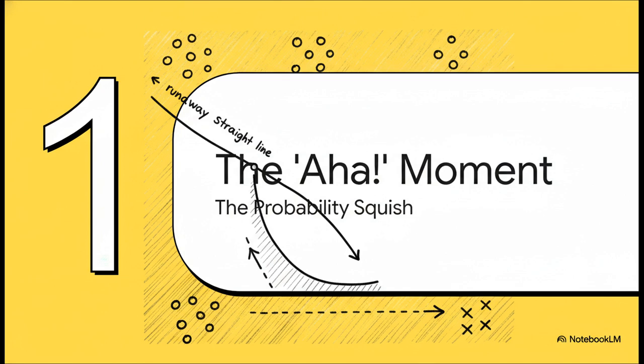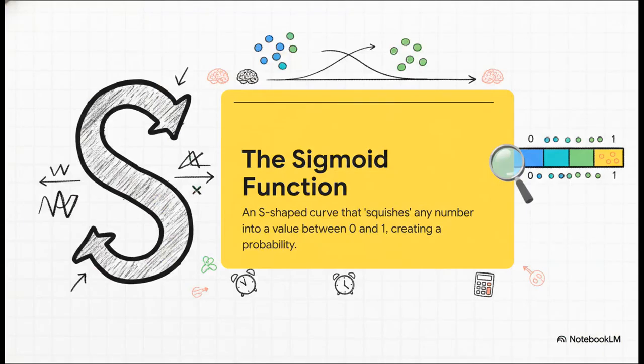Its whole job is to take that runaway straight line and just gently bend it into a curve that respects the rules of probability. The secret weapon here, the key to this whole thing, is something called the sigmoid function, and it's this beautiful S-shaped curve. It's basically a mathematical transformation that can take any number you throw at it, positive, negative, huge, tiny, doesn't matter, and it squishes it into that perfect range between 0 and 1. Now, from an architect's point of view, this isn't just some random curve. Oh no, it's specifically shaped to translate that raw output from the linear model into a probability that actually means something. This thing is our probability machine.